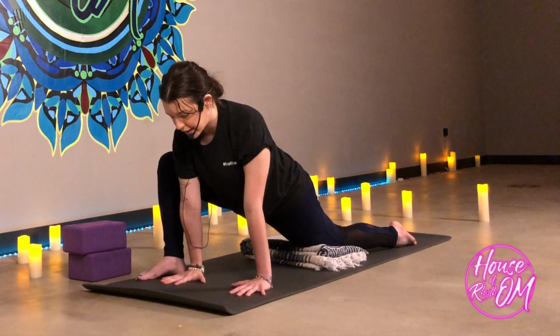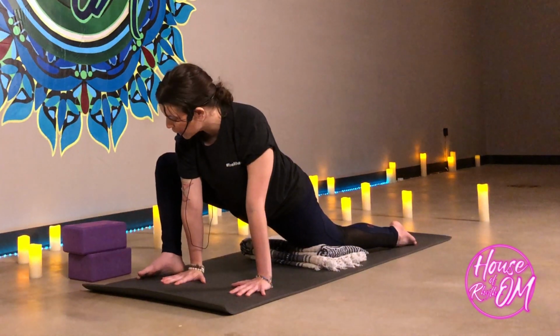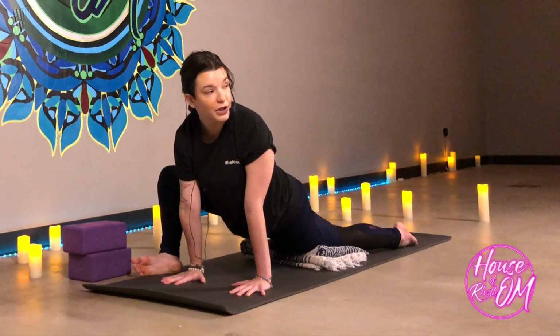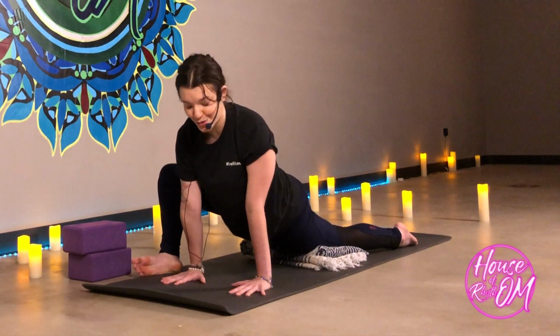So breathe through it. You can even slightly open that right knee up, coming onto the outer edge of your right foot to go a little deeper, but listen to your body.